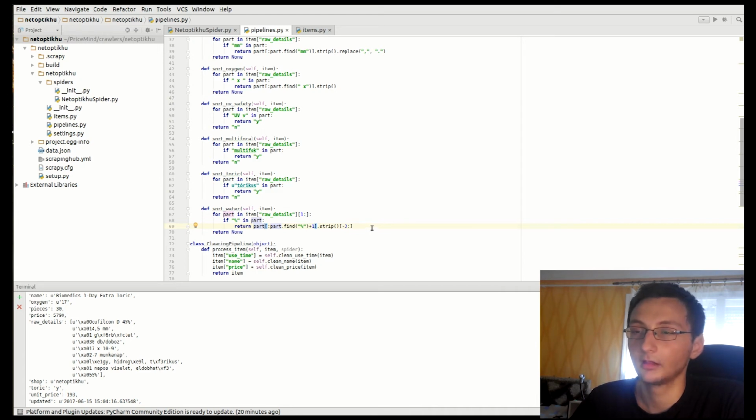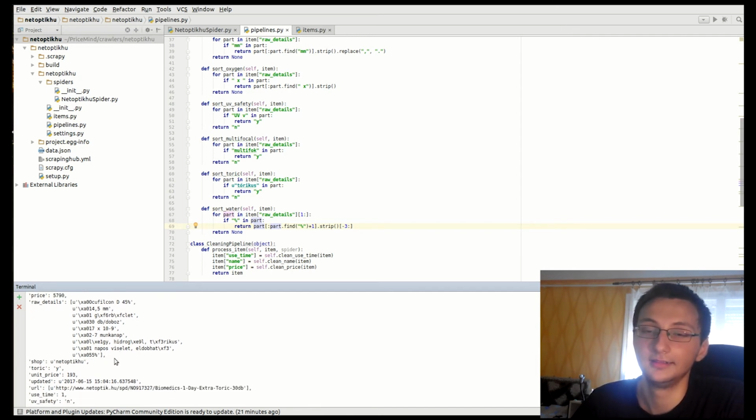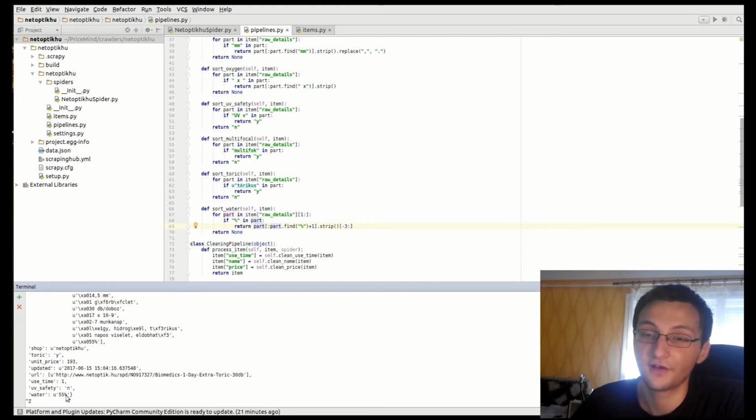So I clean this first part of the string, which is because of the encoding, and I remove any spaces, and then the field will contain this value, as you can see here, 55%. So this line here is simply cleaning the field from the mess.